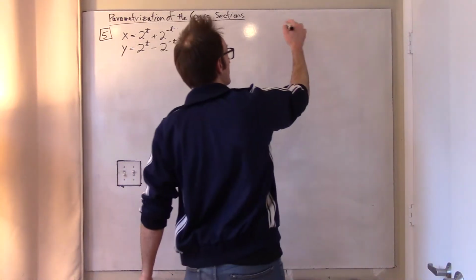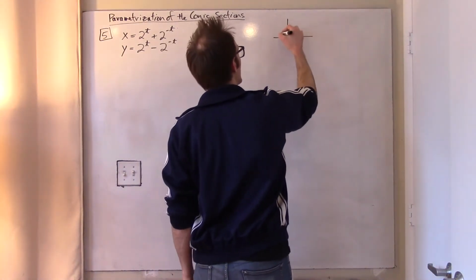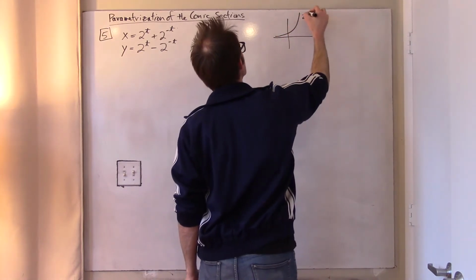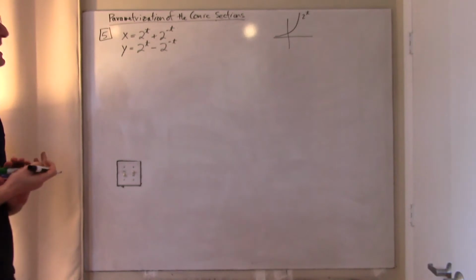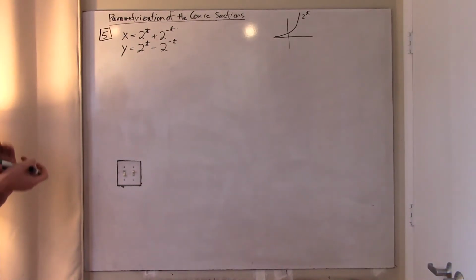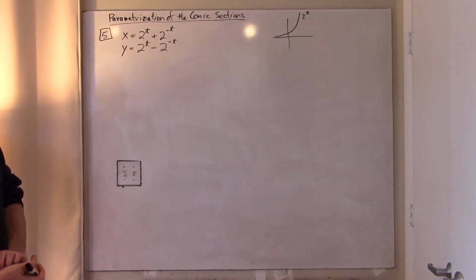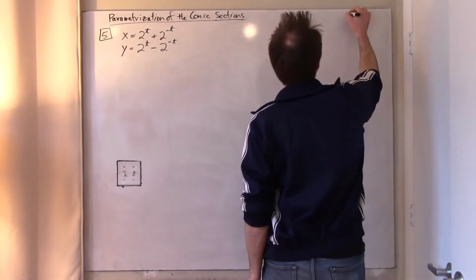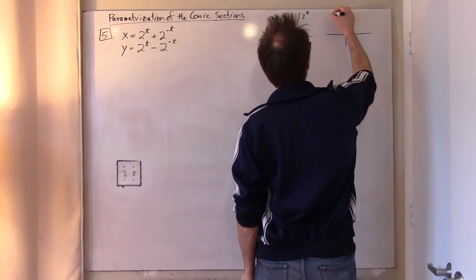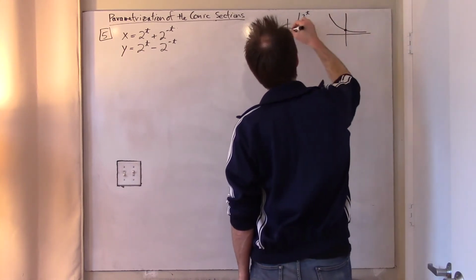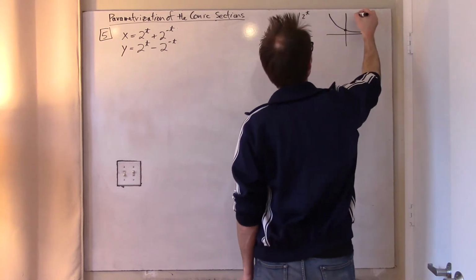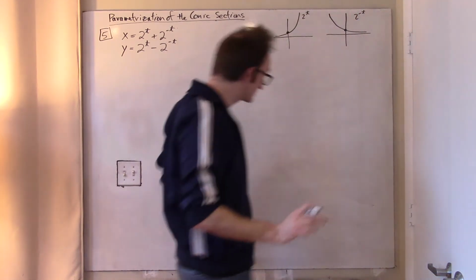Alright, well, first of all, perhaps it's worth it to just make a quick graph of 2 to the t, just so we see. What can I say about 2 to the t? Well, it's certainly always positive, and for negative t values it will be less than 1, for positive t values it will be greater than 1 and huge. What does 2 to the negative t look like? Well, it's just going to be reflected across the y-axis, so 2 to the negative t is going to look like this.